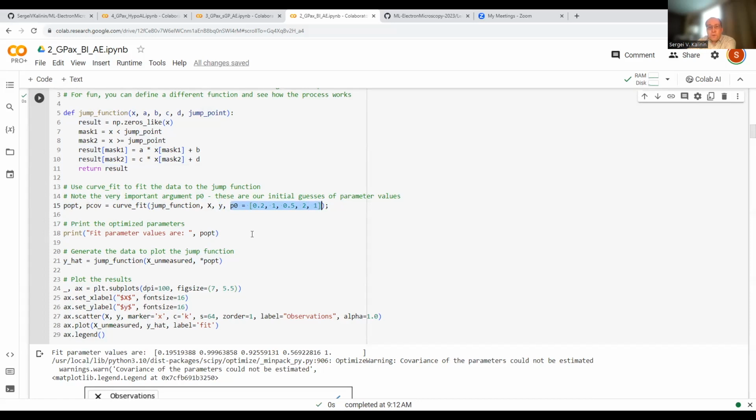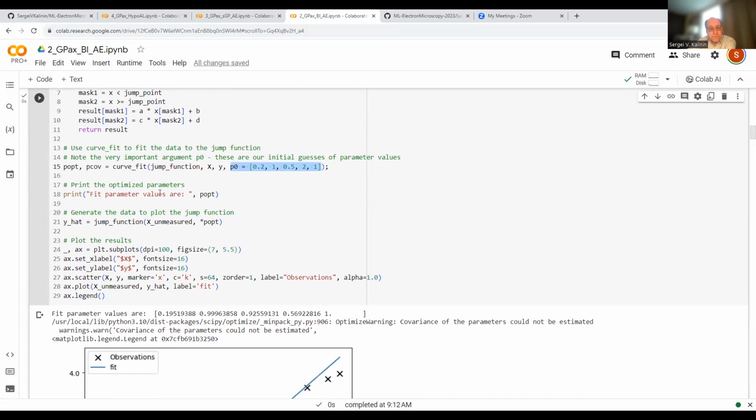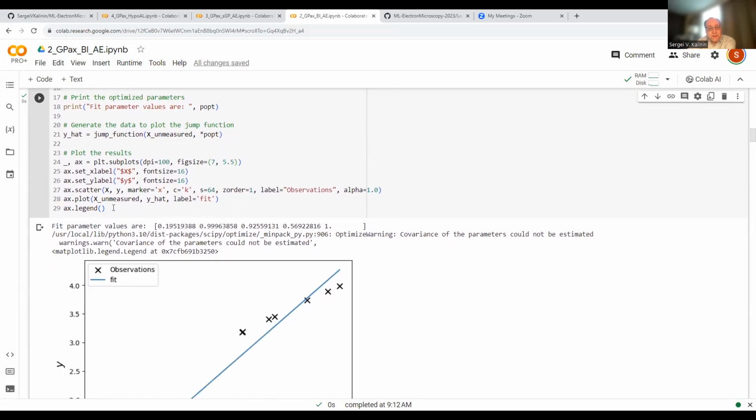So the way it's going to work is that it's going to evaluate the loss function given these initial guesses, and then it will try to use gradient descent or any of the optimization algorithms, trying to go down to minimize this loss function. So this is basically all there is to it. The outputs would be the optimal parameters and the covariance matrix, and then we basically can generate the answer.